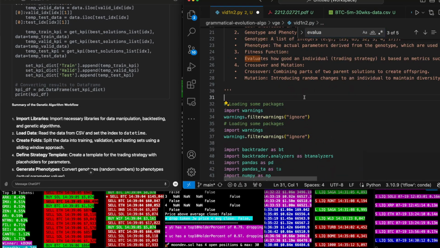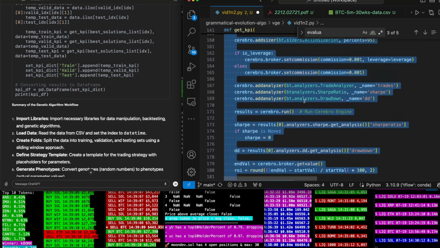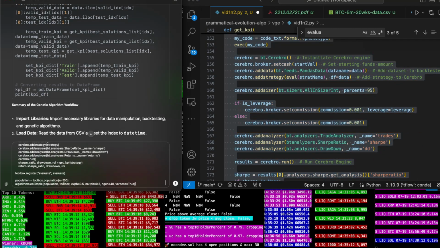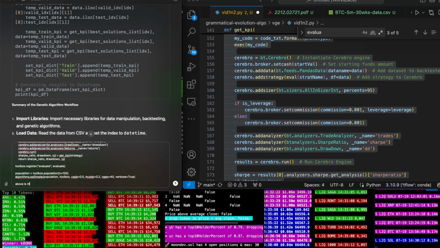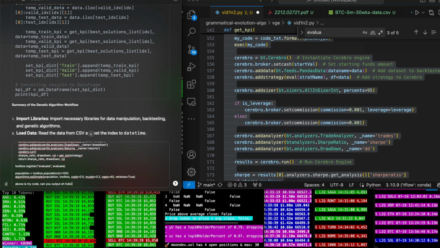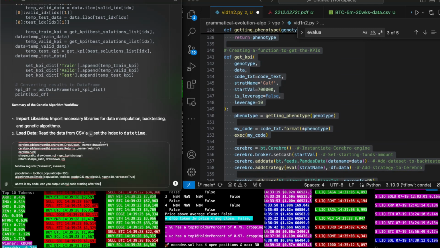Here, I'm gonna say, can you output the full code? Above is my code. Can you output the full code starting after the get KPI function?